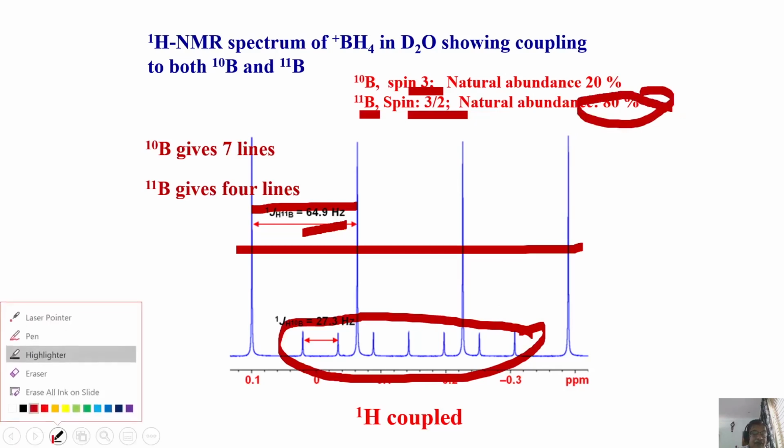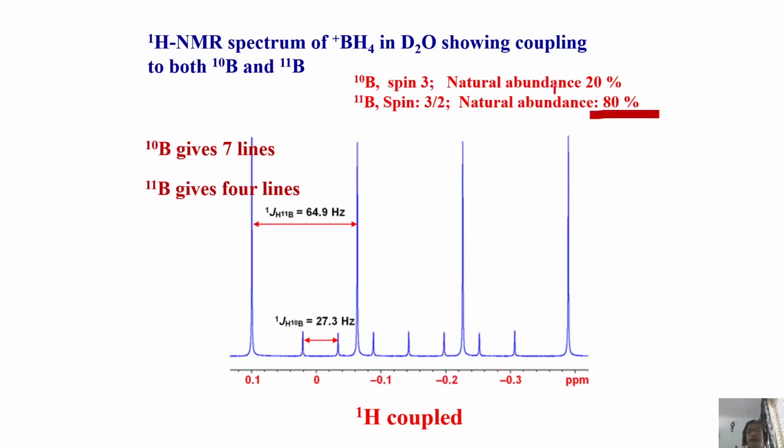B11 is 80% abundant and B10 is 20% abundant. As a consequence, the intensity ratio is 20:80, so a 2:4 intensity ratio should be there, and that is what you are seeing. And this gives you boron 10-proton coupling. This is what we observed when we observed the boron resonance, right? The same couplings we measured. We had to do 2 experiments, boron 11 and boron 10. On the other hand, in one proton NMR experiment, all the couplings of boron 10 to proton and boron 11 to proton can easily be seen here.